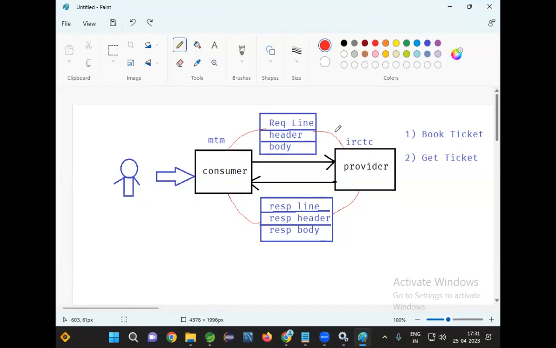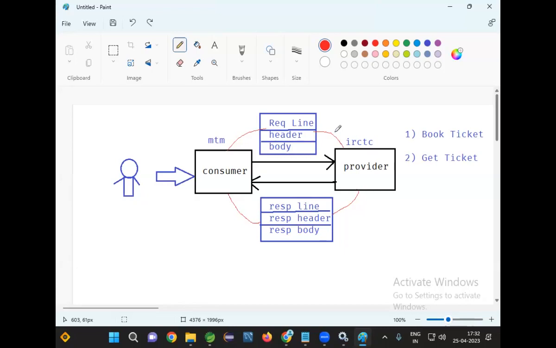Suppose I'm going for a post request. In the post request, how many ways can I send the data? Either in the URL or in the body. Now, when to send the data in the URL, when to send the data in the body. Are you guys clear? If your data is huge, or if your data is secured, secret, sensitive data, like one passenger's data: first name, last name, Aadhaar number, PAN card number, train number, from address to address, so if you have so much data, then we should go for the body.